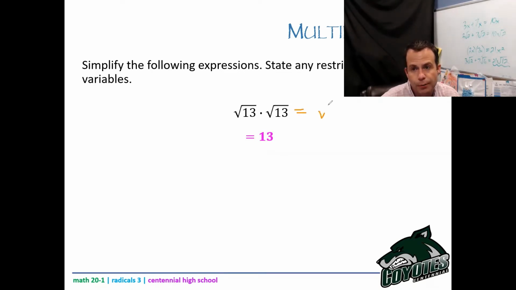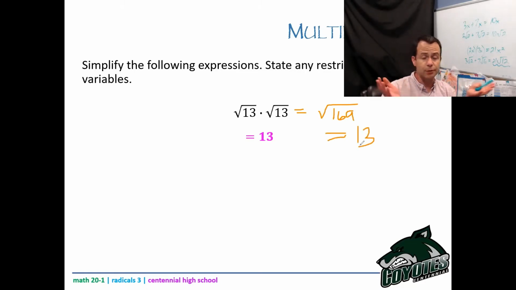You could say, oh, well, that is the root of 169. Sure it is, because 13 times 13 is 169, but the root of 169 is 13. So you would never answer root 169. You would say that is the whole natural number 13. It's not root 13, it's 13. I'm trying to be really, really clear about that, because this is something that kids mix up all the time. They think their answer has to have a root. Well, no, it doesn't have to have a root if the answer is an actual number.